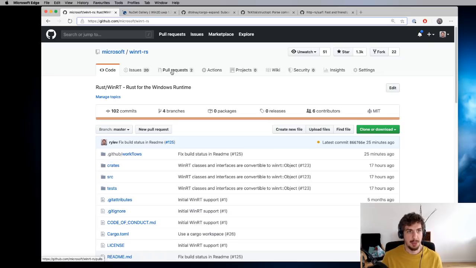The Windows Runtime is a way of exposing these types of APIs in a more, I guess they would call it, object-oriented sense, but we've mapped it to Rust, which is not really an object-oriented language at all, and it feels quite at home there as well. It is object-oriented in the sense that you have things that you would call objects, and you can call methods on them.